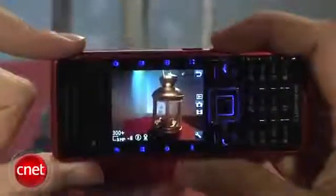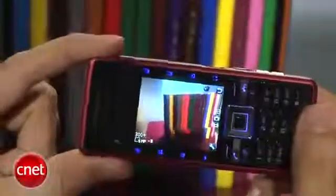Photo quality was interesting. It wasn't exactly what I wanted. Colors were bright. There was a little bit of image noise around some of the smaller objects you saw in a picture, and also some images looked a tiny bit washed out. But still pretty good though. But maybe not quite what I expect from a 5-megapixel camera phone.